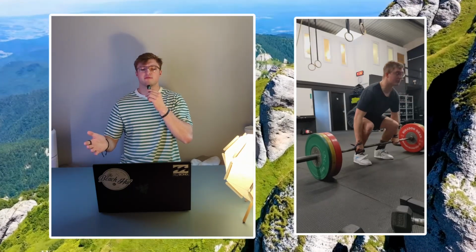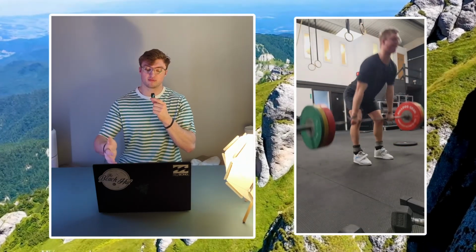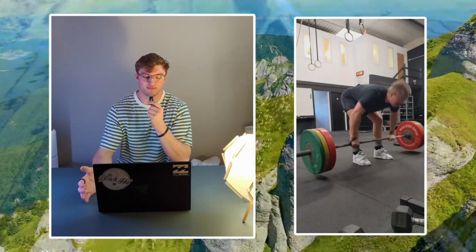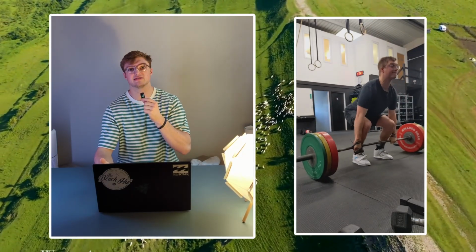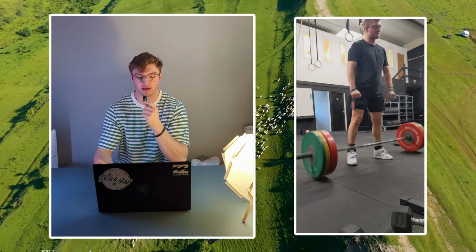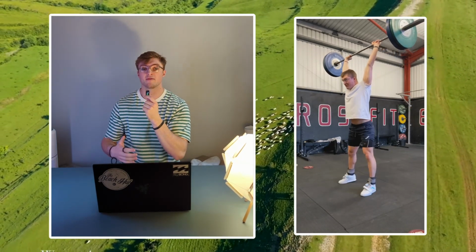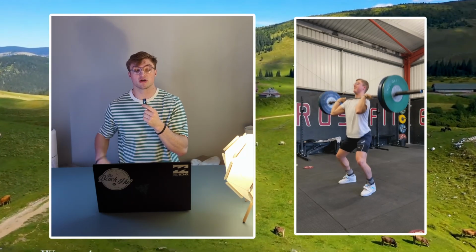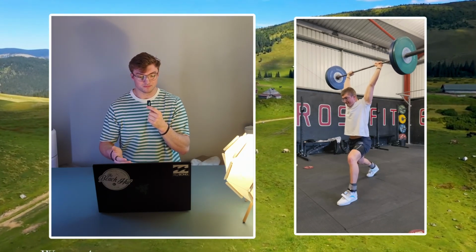So I suppose a brief note on what is the difference between this program and the way that he trained. Well, this is almost definitely easier. I remember from interviews with Gabriel, he talked about sometimes doing technical work in the morning as well. He probably did do similar squat, pull, and press work that's shown here, but he may have also done some light snatch work, some light jerk work, whatever his weakness was.